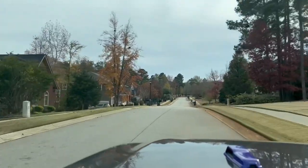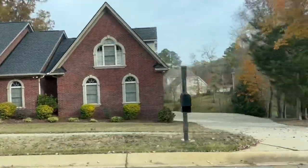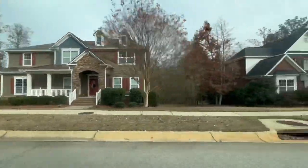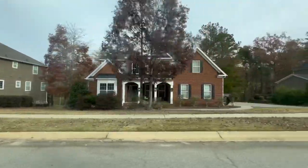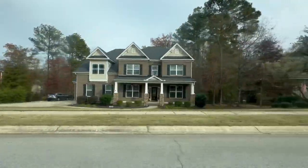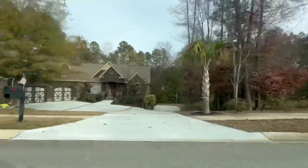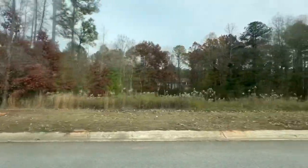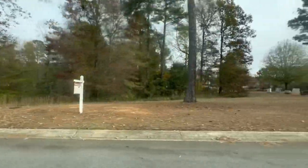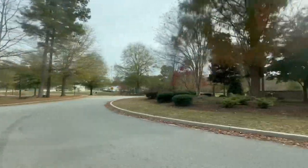Most homes in this neighborhood are going to have fiber cement or Hardie board with either brick or stone. Then you'll also have a lot of brick homes in this neighborhood as well. They are also zoned for Lexington 1 schools, including Rocky Creek Elementary, Beechwood Middle, and Lexington High School. Beechwood Middle School is actually very, very close. So that could be a potential benefit to you if you do have a middle schooler that likes to walk to school every day.